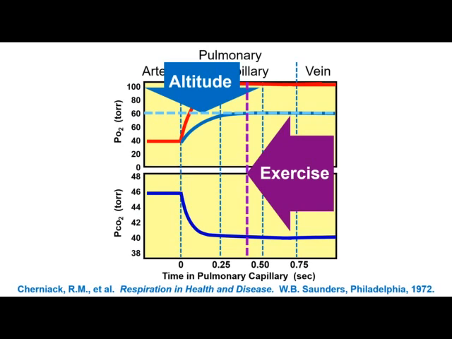So if we exercise somebody, we decrease the amount of time the red cell is in the alveolar capillary, and therefore potentially could decrease the amount of diffusion. If we perform this at altitude, then we decrease the diffusion gradient. That is, alveolar O2 is no longer going to be 100, but could be, for example, 60. So this would stress the system and potentially bring out a diffusion defect that might not be evident breathing room air at rest.